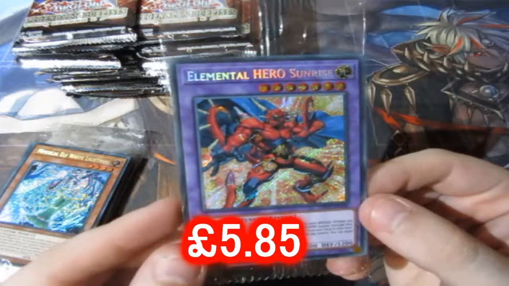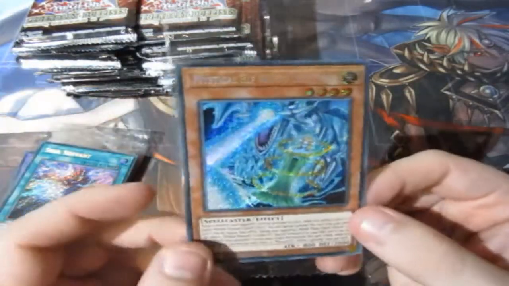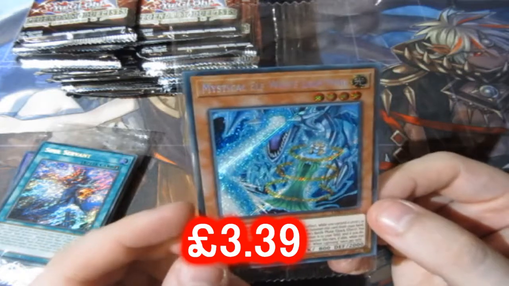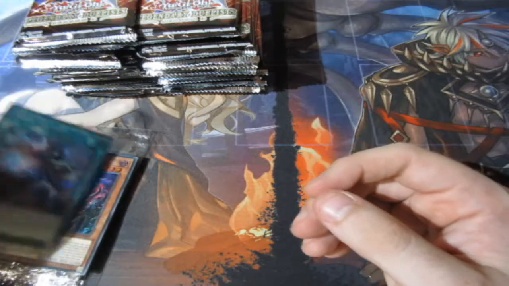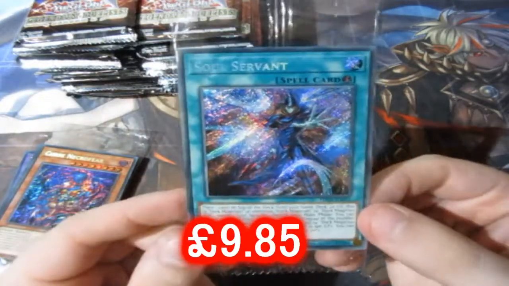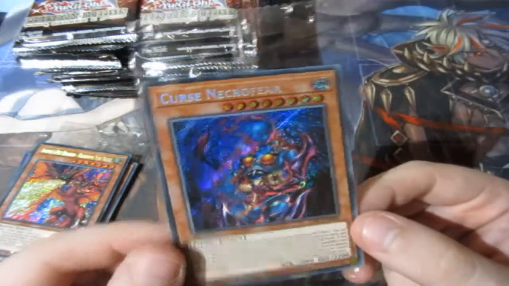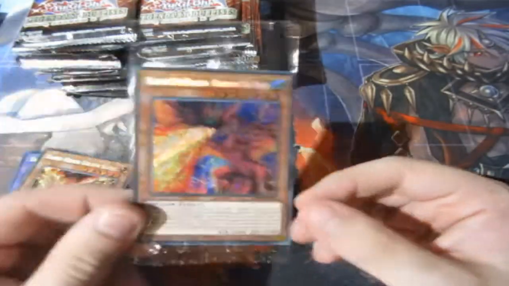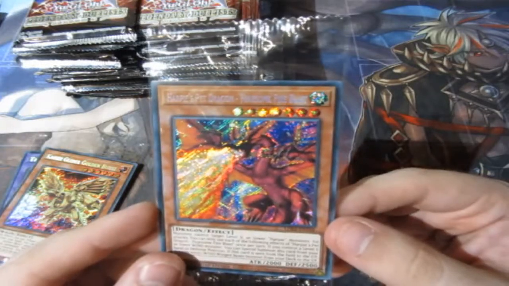Elemental Hero Sunrise, another good one right here. A Borderland OK card, but it's good for the Blue Eyes cards. We've got Mystic Elf White Lightning. Good for your support. An amazing support card for your Dark Magicians, Soul Servant. Good for your Fiends, Cursed Necrofear. It's a good card. It's good for your Harpy Ladies, but it's not an expensive card. We've got Harpy's Pet Dragon, Fearsome Fire Blast.